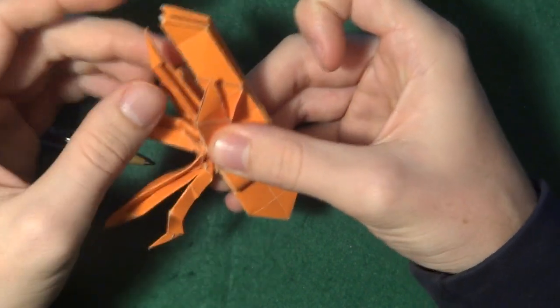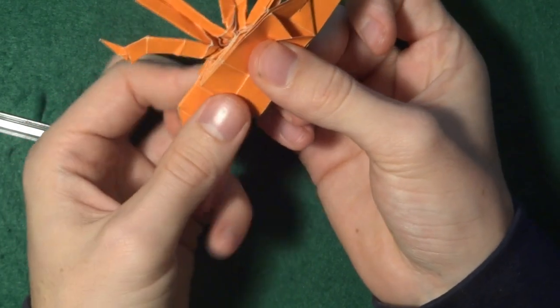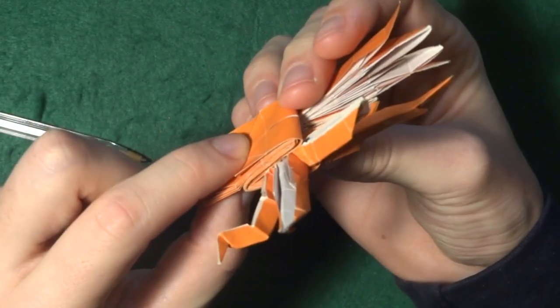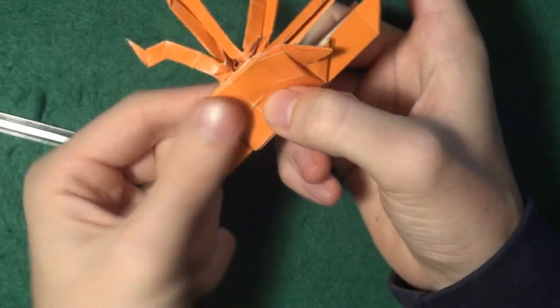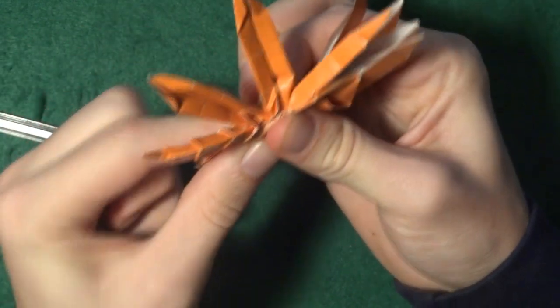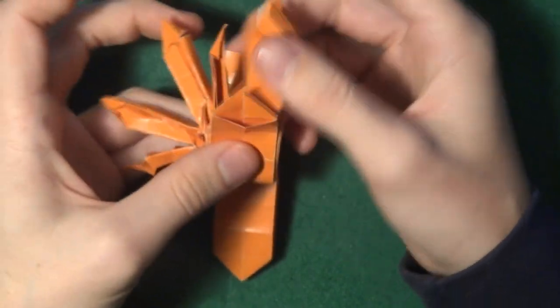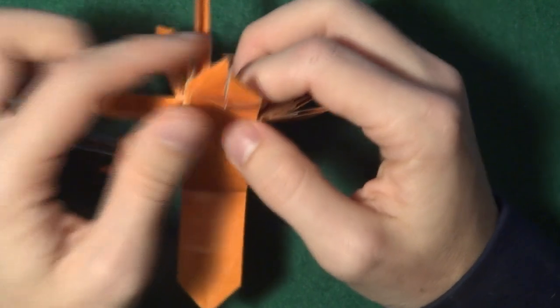But anyways, that's not the point. The point here is to show you how to collapse this. So yeah, you could do this. Just tie the paper like that and then it gets to a reasonable size, right? If I let go of this, it won't hold. I need to glue it, obviously, and I need to do the same thing with the other legs.